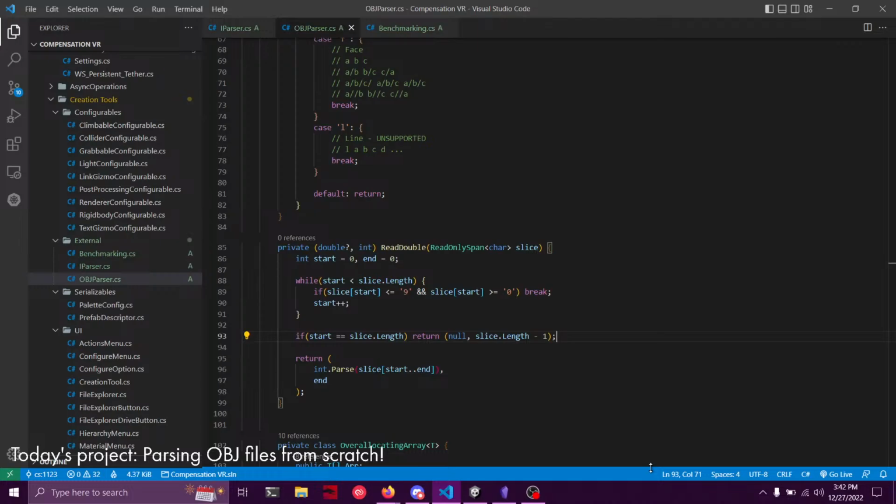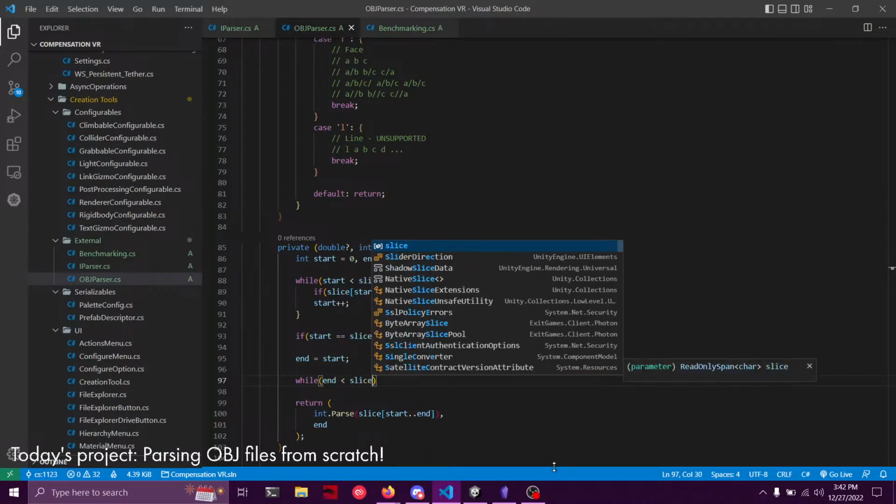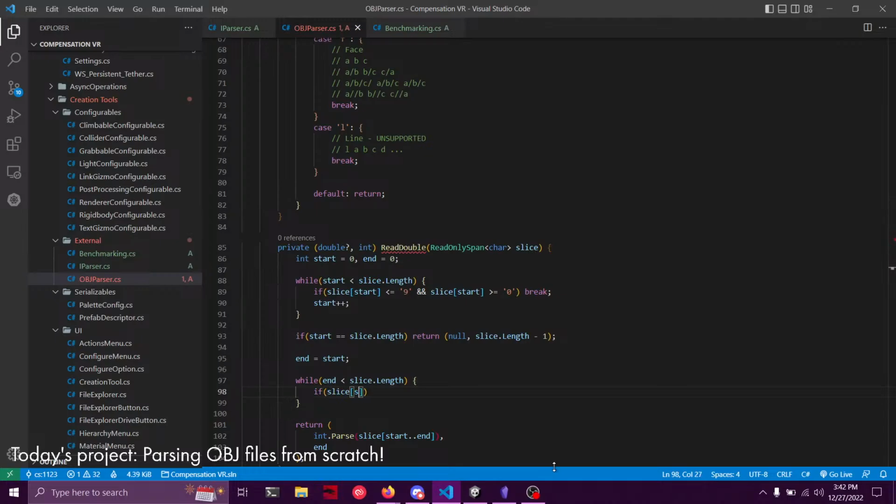And then if we encounter a number, we stop and we set the start to that position. Then we need to do the same but for the end. So we read until it's something other than a number. So what we can do there is end equals start, and then while end less than slice.length, if slice end greater than or equal to 9 or slice end less than or equal to 0, then we can do break.